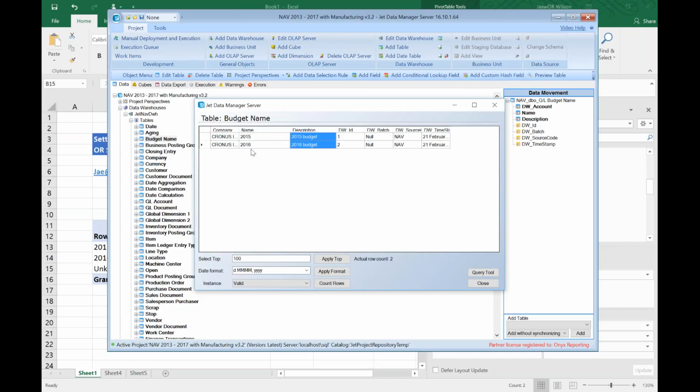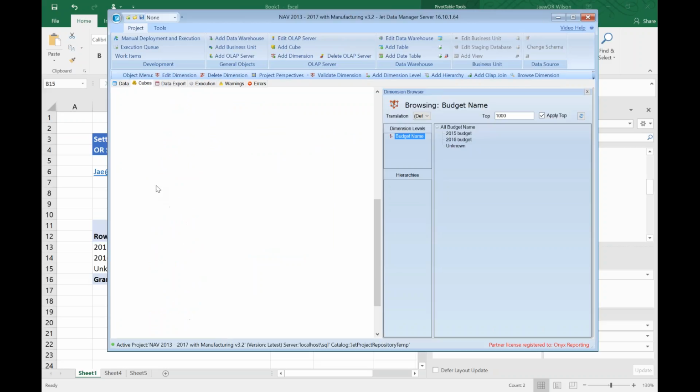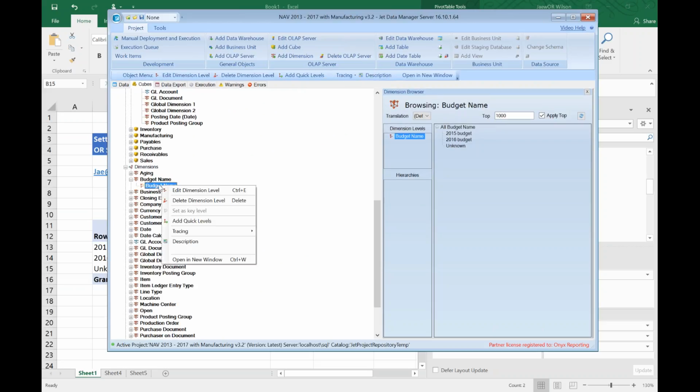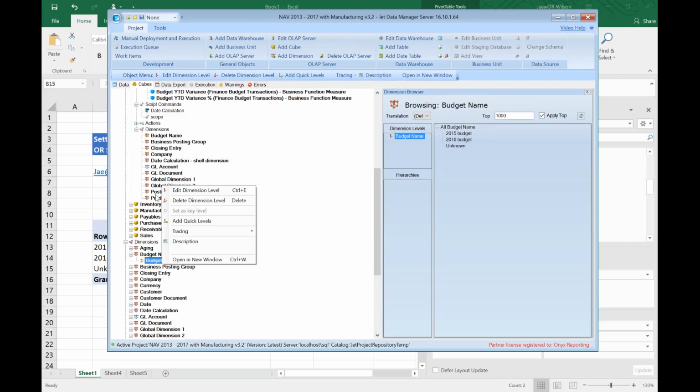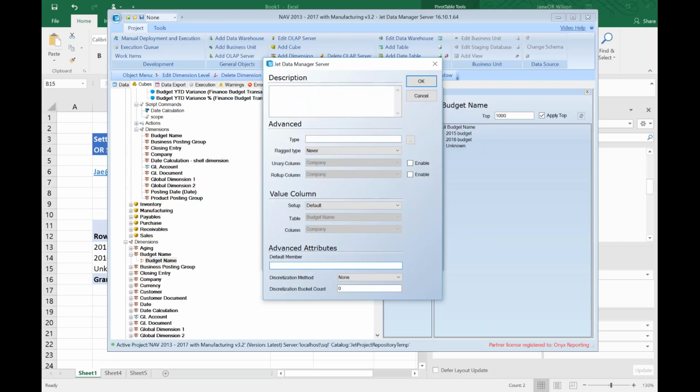And for now, let's assume that I always want my default budget to be 2016. So in my budget dimension, I'll edit the key level, and here under Advanced, I'm going to set the default member. The default member will be the name of the dimension level that you want and the key value.